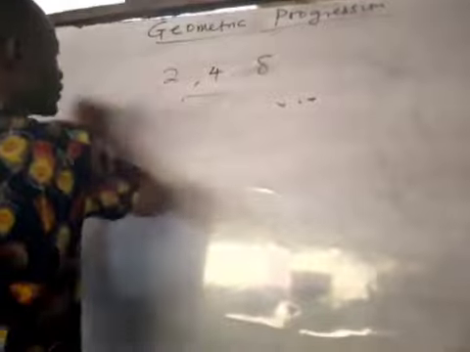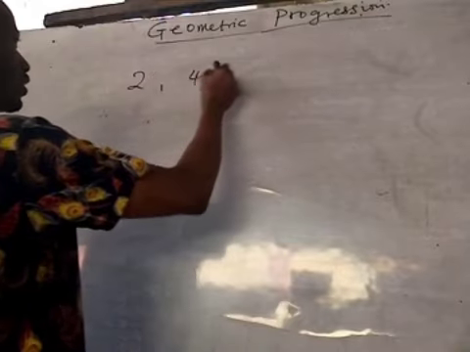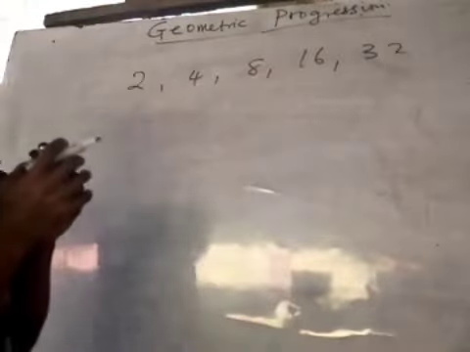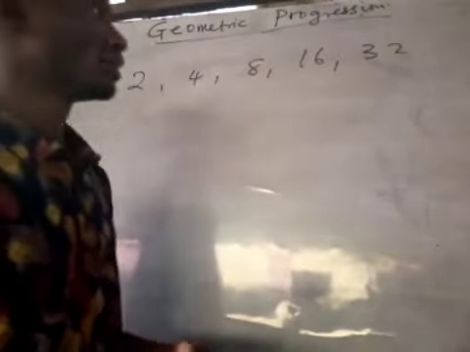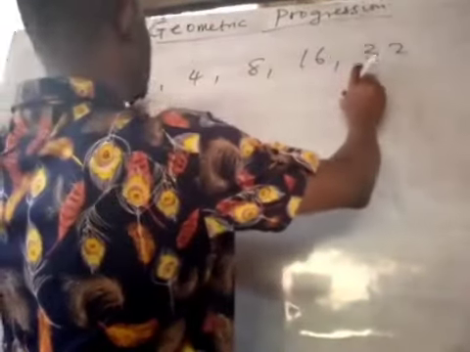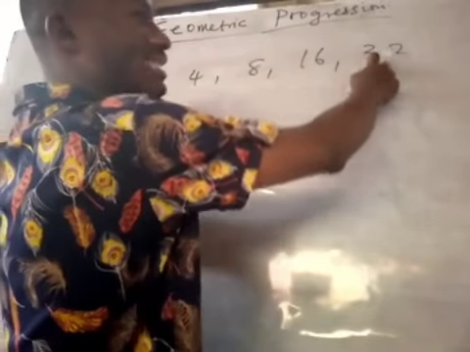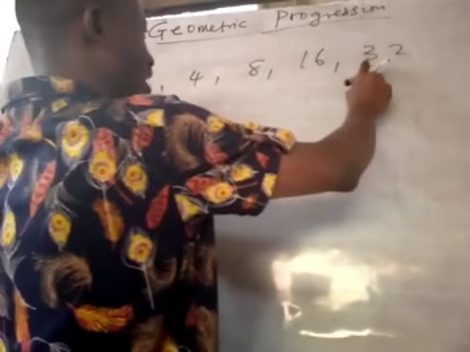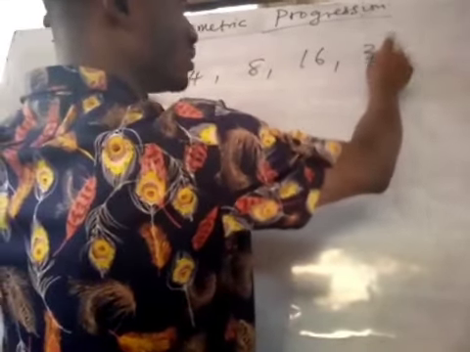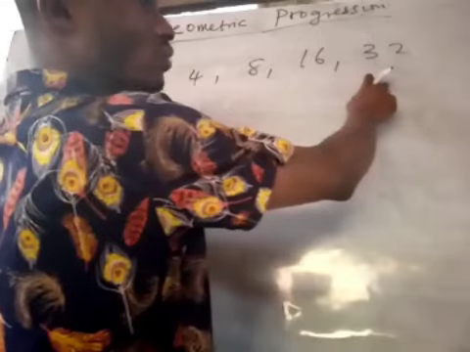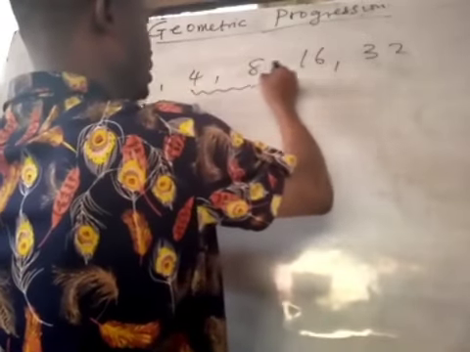Now, the other way around, if we are given a sequence like this, if I have a sequence 2, 4, 8, 16, and 32, we have seen that this is a typical example of a sequence in geometric progression. Given this sequence, we can then conclude that the numbers in between the first term and the last term are geometric means. If you are given any geometric sequence, the numbers in between the first term and the last term are geometric means. So all these numbers are geometric means.